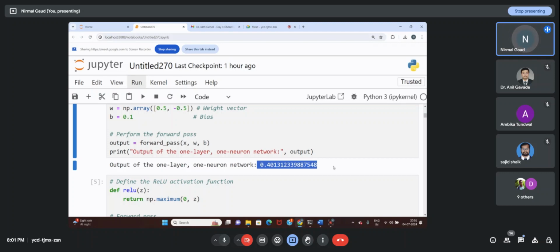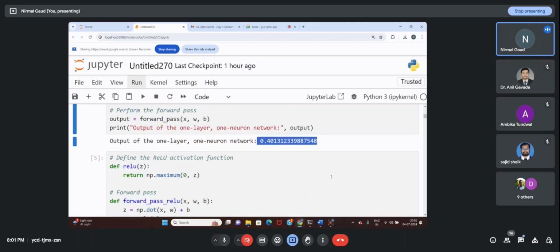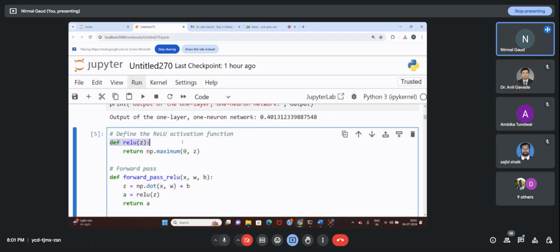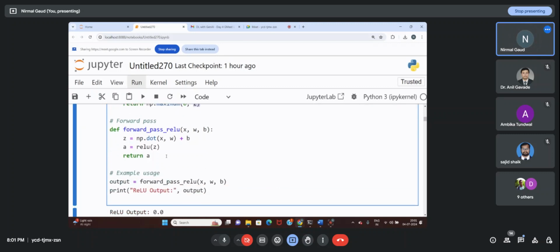और सर रेलू भी बता दो सर, how the ReLU works सर. ठीक है, ले लो रेलू, ले लो. ये रहा रेलू. रेलू में क्या डिफाइन कर, np.maximum 0 और z. यदि नेगेटिव वैल्यू होगा तो 0, पॉजिटिव होगा तो सेम. हो गया रेलू. अगेन सेम फॉरवर्ड पास, है ना, वही wx plus b, and whatever the value you are getting ना, उसको रेलू में दे दो.